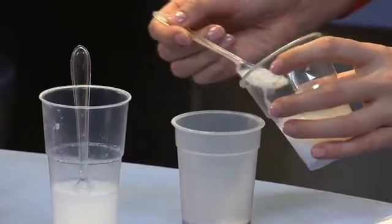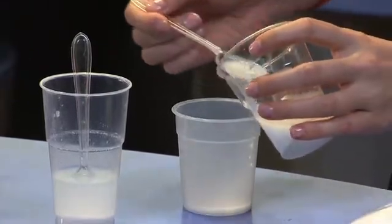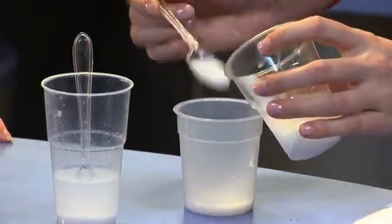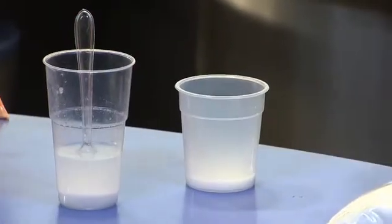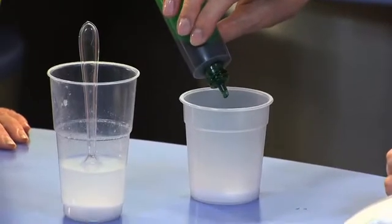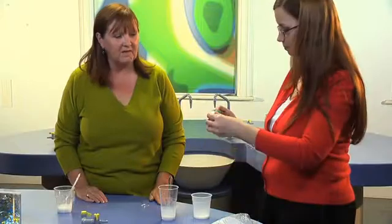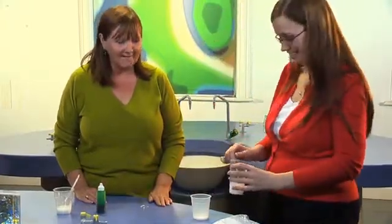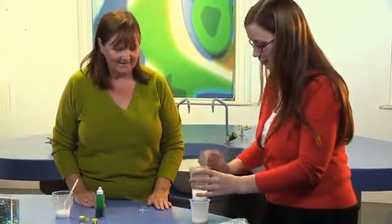Now, what's happening scientifically is if you were to imagine the PVA as long strings of spaghetti, it is a glue. The borax comes along and it forms like little bridges between the strings of spaghetti and turns a liquid into something totally different. Let's make a totally new material. So there you have it. Now 2 borax. So 1, 2.